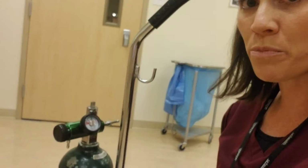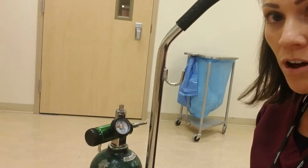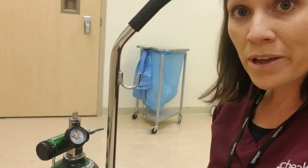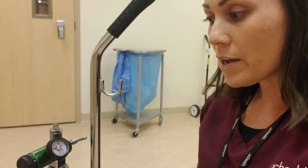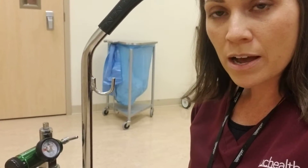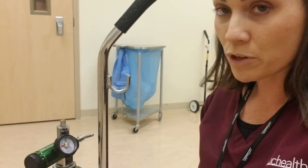What you want to do is get your pressure times the cylinder coefficient. This is an E tank of oxygen, so our cylinder coefficient would be 0.28. For our big H tanks, the cylinder coefficient would be 3.14. So you get the pressure times the cylinder coefficient, and we're going to divide that by the flow that you're using it. So your flow is at 2.